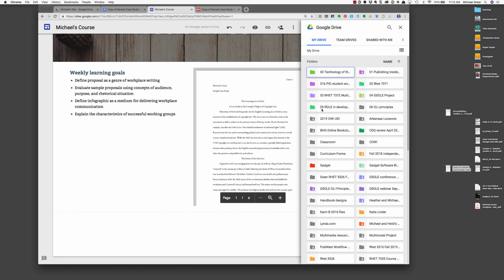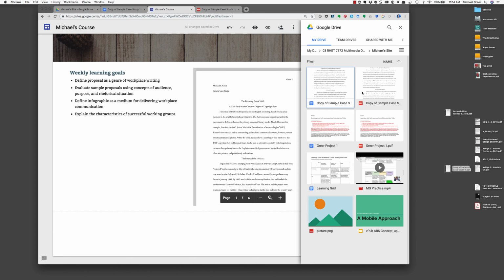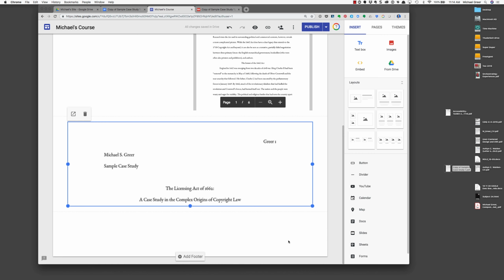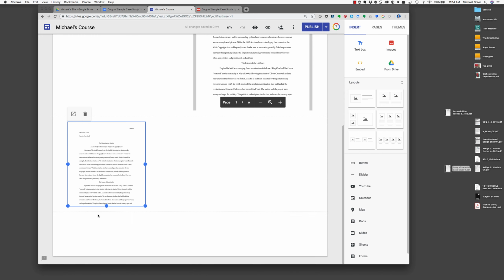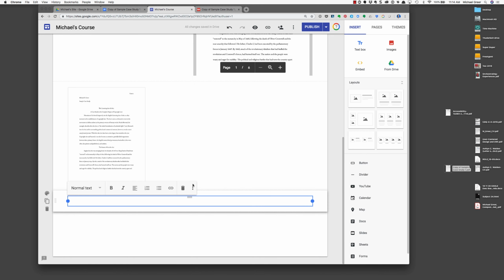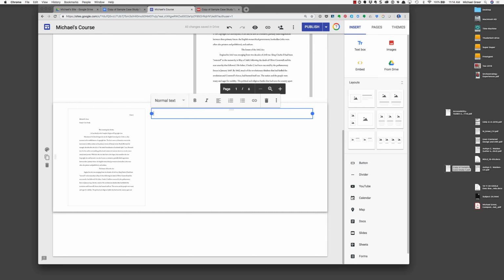So we're going to go back to that folder, clicking through Michael's site. Let's try that as a doc file. Again, I've highlighted it. It tells me down at the bottom, 1 is selected, insert. It does the same thing. Now, in this case, it filled the whole screen, but that's too much. I'm going to drag this. I want it to be kind of small. Again, you can just scooch these little blue handles around to your heart's content to get it sized the way you like it. And then I could drag a text box in there next to it and explain it. And I could say, this is a sample case study. Take a look.